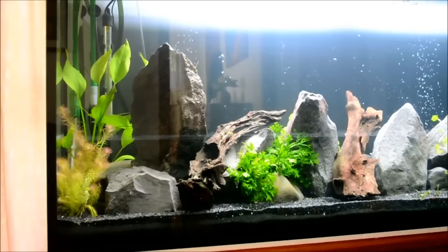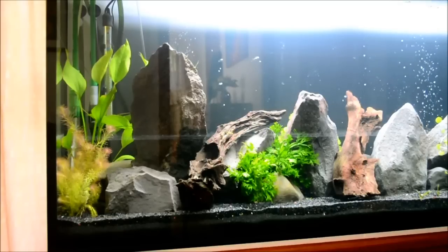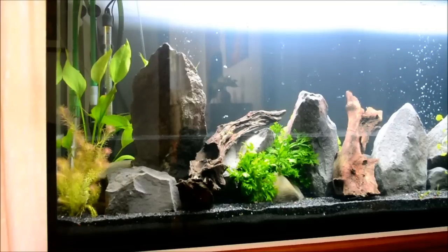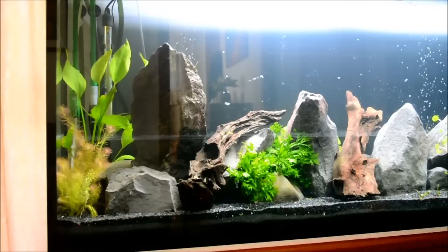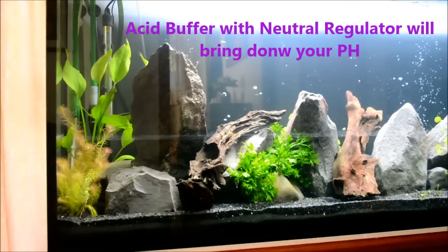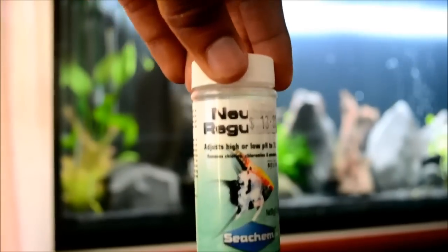You can use that in combination with Acid Buffer from Seacom. I don't have the acid buffer to show you, but you can get it from your local pet store. I recommend Seacom. They are the best there. It doesn't alter any of your other variables in your tank. It's a bit expensive, but that's the best choice, so you don't want to spend money on something else. Seacom also has alkaline buffer if your pH is low and you want to raise it. You can use it with the neutral regulator I showed you earlier. I have just a small one, mainly for emergency purposes.